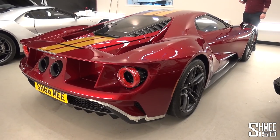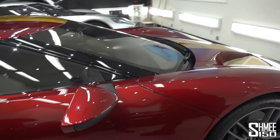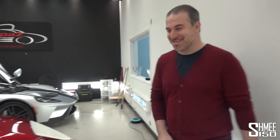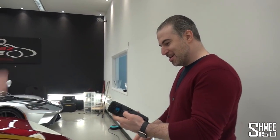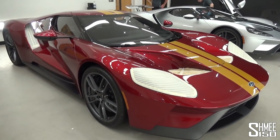Here we go and that is looking awesome. Nabeel's here - how are you? I'm very good. This looks so nice. I can already tell that this is looking good, and you just so happen to have it alongside another GT as well - by total coincidence. A handful of them in the country, but we'll get on to that because that's actually a really big part of talking about the PPF which we're going to do later on, and creating templates for a car like this.